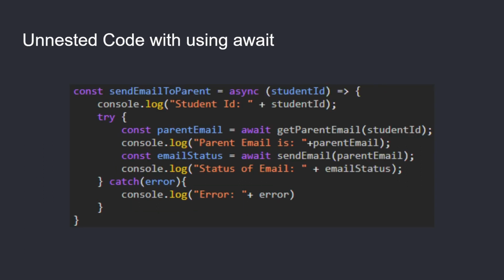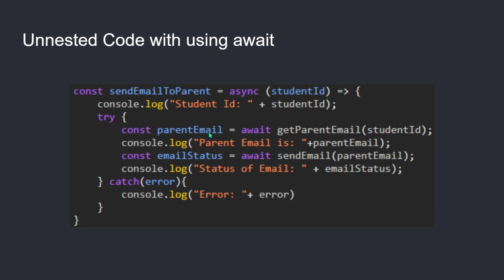Now let's understand the coding pattern when using the await keyword. We try to do the same thing, but now using the await keyword. So the coding pattern is like this. We wrap the calls to both the API functions in a try block, and in the catch block we handle errors. First we make a call to the first API, we pass student ID as an input, then we use the await keyword, and we'll get a response. If this API call is failing, then it's going to throw an exception which we'll handle in this catch block.